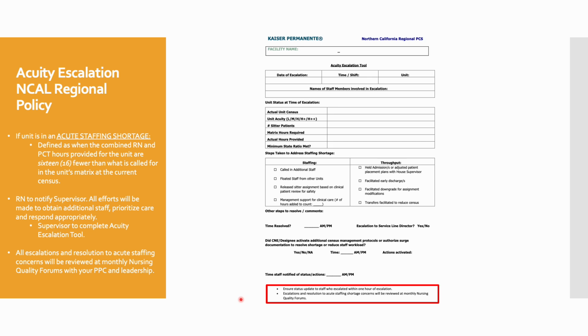I do get some questions from nurses. Well, what happens if our unit isn't quite meeting this definition, but we are short staffed, or the skill mix was off, or I have another safety or quality concern? Can I still talk to my assistant nurse manager? And the answer is any nurse can exercise their independent clinical judgment and have a conversation with their assistant nurse manager to share what their concern is. And if there is no resolution, they can document it in an ADO.